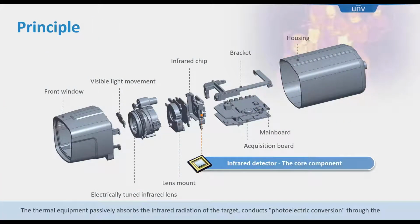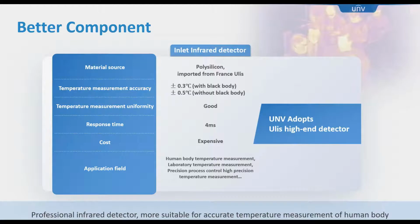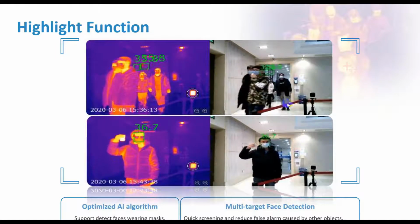It talks about the inner workings of the camera, the different parts and so on. And it talks about how they used better components for the cameras to decrease the response time from 10 to 15 milliseconds down to 4 milliseconds. And here you can see this short clip. It was showing it in the first video there.